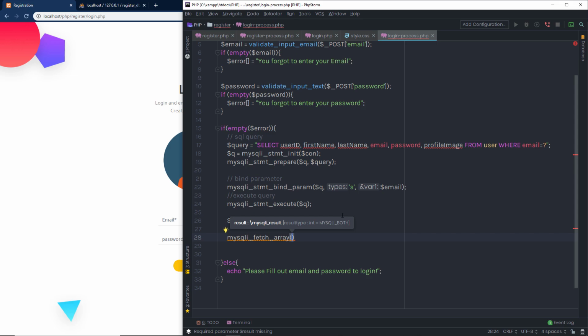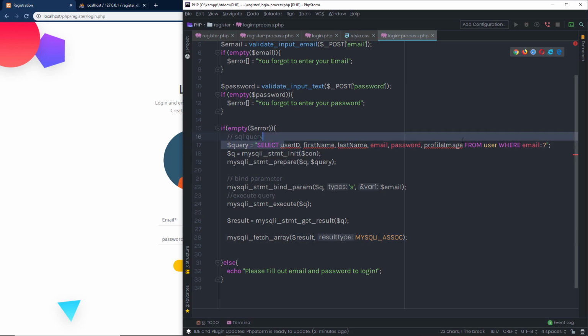So in this function, I'm going to specify the result, and I want this array as MYSQLI_ASSOC. Associative array means I'm going to have key and value pairs as a result. So I'm going to get the values of these columns with key and value pairs, and I'm going to store this in a variable. So I'm going to create here variable row and store this array.